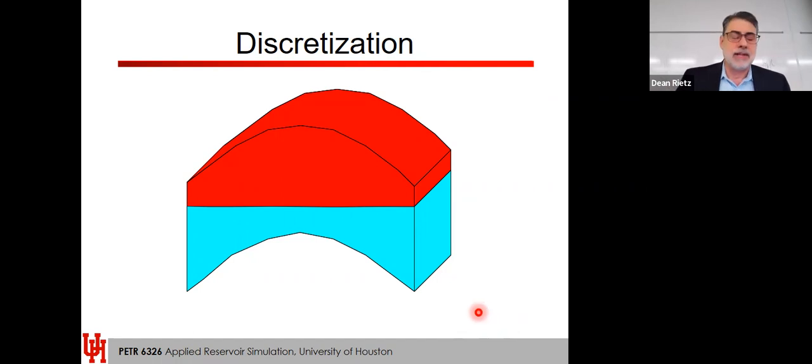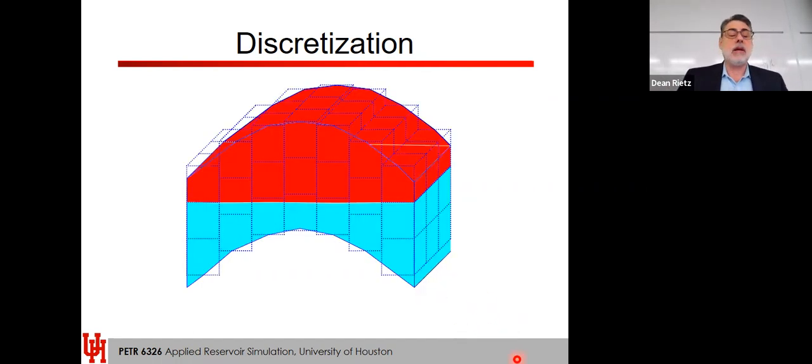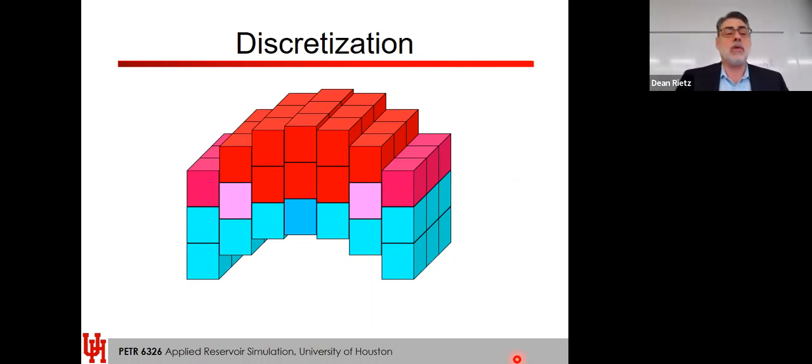We have oil or gas over water, and then we say, okay, we're going to discretize that structure. So I'm overlaying these grid blocks, so to speak, that we're going to chop this reservoir up into. This reservoir would now look something like this, where these are all gas cells here, and they're 100% gas, or actually 100 minus the connate water saturation, right? But this would be the fully saturated gas.